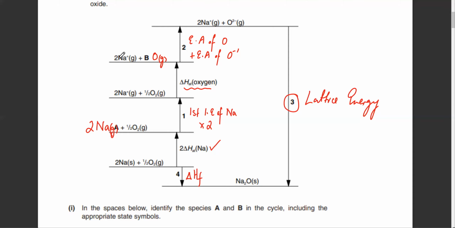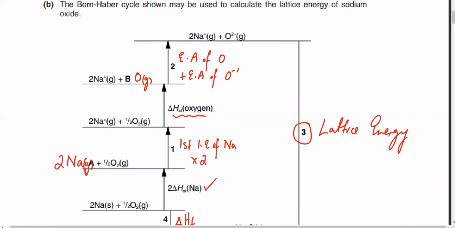Saqib, is this clear? Yes, sir. Okay. Still, I don't understand why we're adding the electron affinity of oxygen and oxygen negative. It's forming oxygen minus 2. So how many electrons would be added? First oxygen would gain an electron to turn into oxygen minus 1. Then oxygen minus 1 would gain an electron to turn into oxygen minus 2. Won't we simply multiply the electron affinity of oxygen by 2?